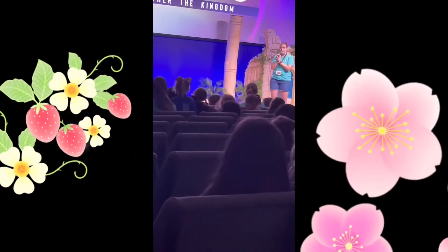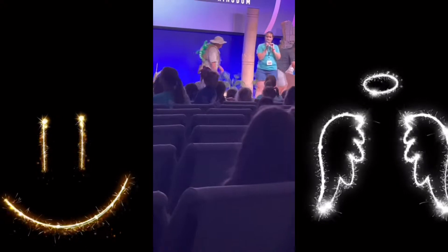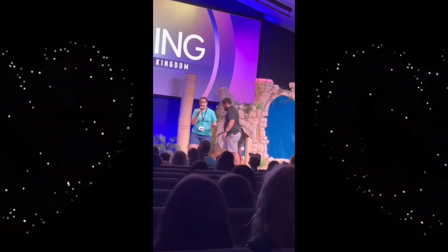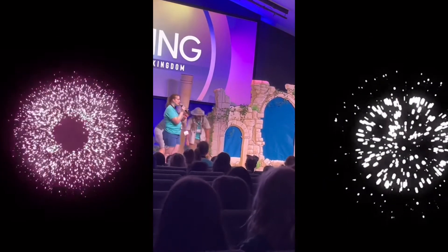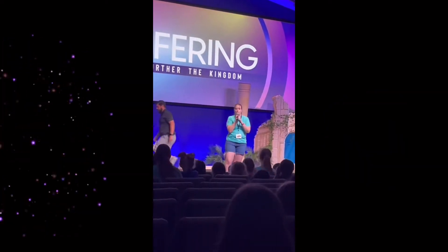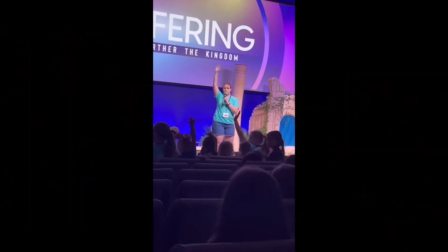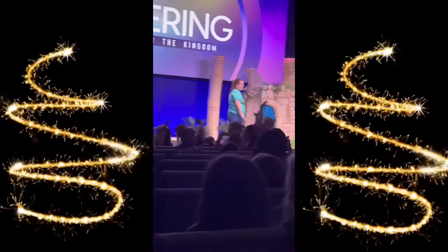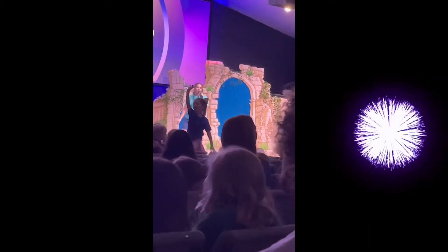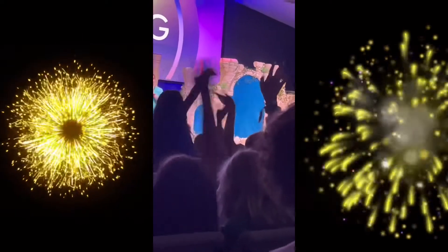Now, this is for mom and dad, so I need everybody nice and quiet so mom and dad know what they're going to do. As soon as we dismiss you, kiddos, you are going to stay where you are — don't move. Moms and dads, find your kids' leader and check out your kid with their leader. We don't want children on the water slides before mom and dad know where they're at. If you have a four and five-year-old, your kiddos are right here. First and second graders are over here. Third and fourth graders, raise your hands. Fifth and sixth graders, wave at mom and dad so they know where you are.